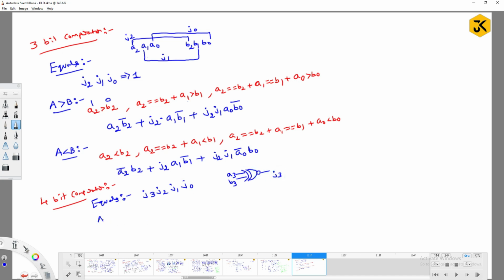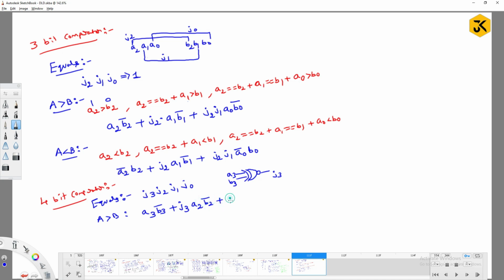And for A greater than B, compulsorily it should be A3 B3 bar, meaning A3 is greater than B3. Or the other case is when J3 is equal, then A2 is greater than B2.